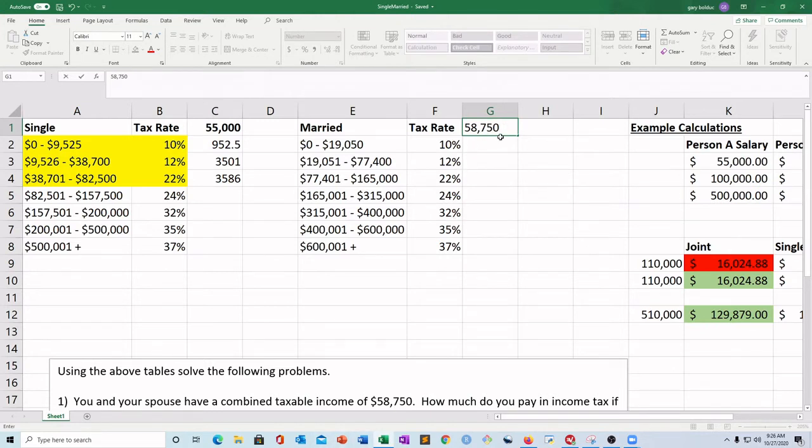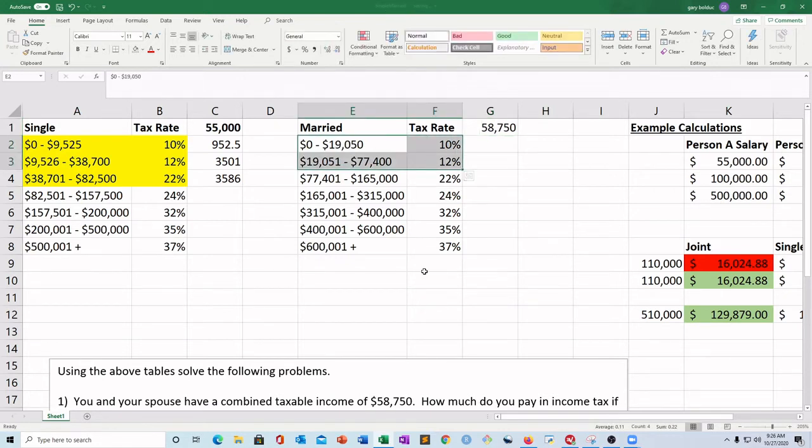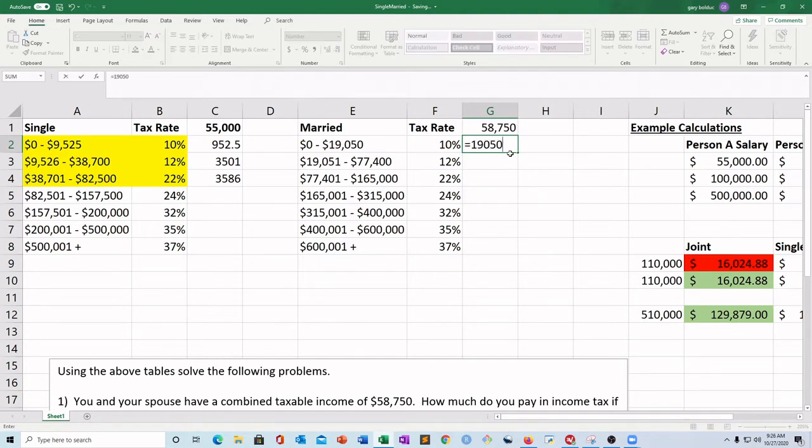Okay, we want to know how much to pay, right? So then we look at this and we say, okay, well, how far are we going to go? We definitely fill up the first bracket because our income is bigger than this number, but we don't fill up the second bracket. We get into it, we just don't fill it up. So we're only going to have to go through these 2 brackets. So let's get to it. The first one, remember, this is just for everyone that fills it up, fixed, first $19,050. So we take our $19,050 times 10%. So your first $19,000 and change dollars is taxed at 10%, which will be $1,905 you have to pay.